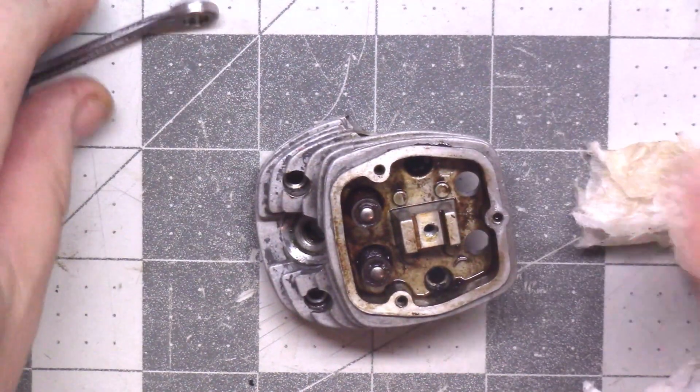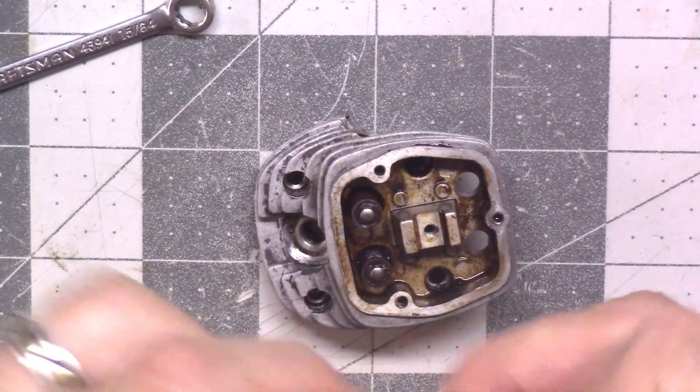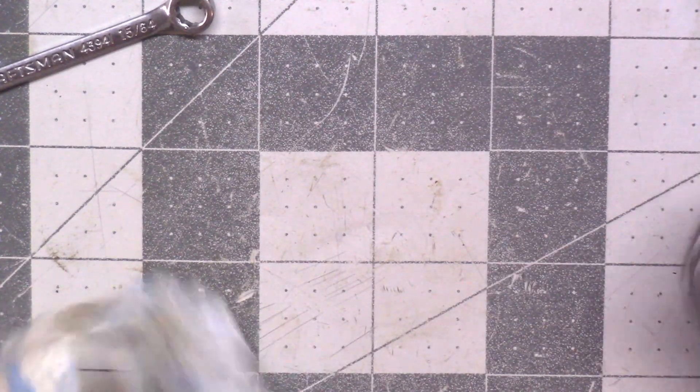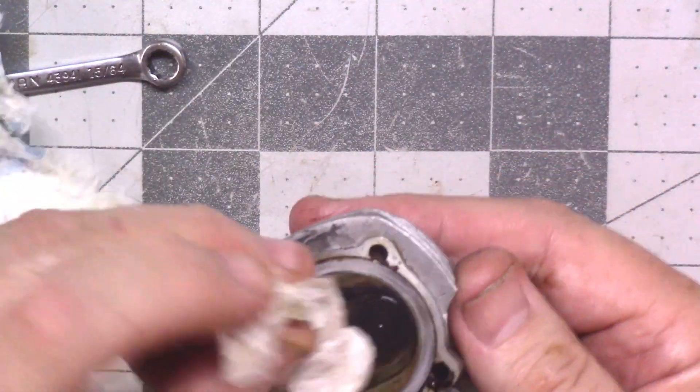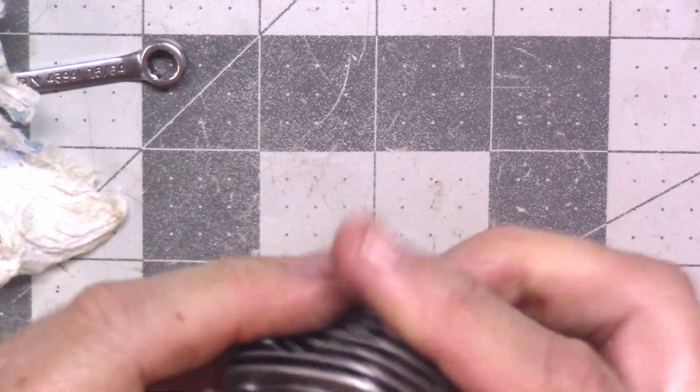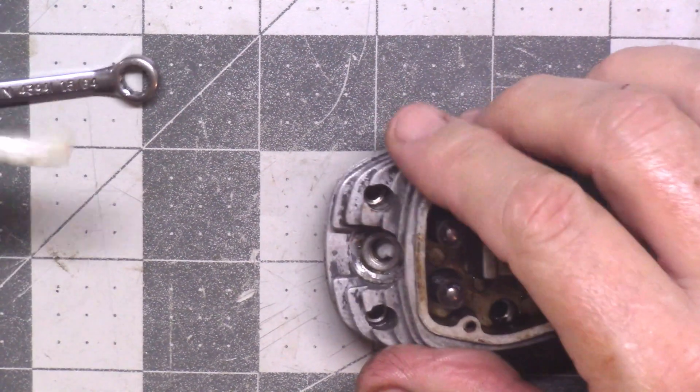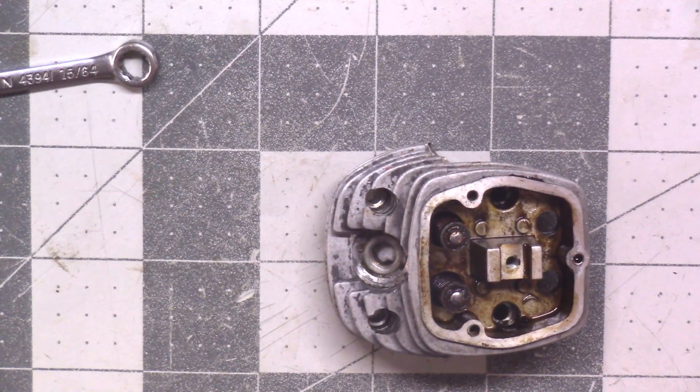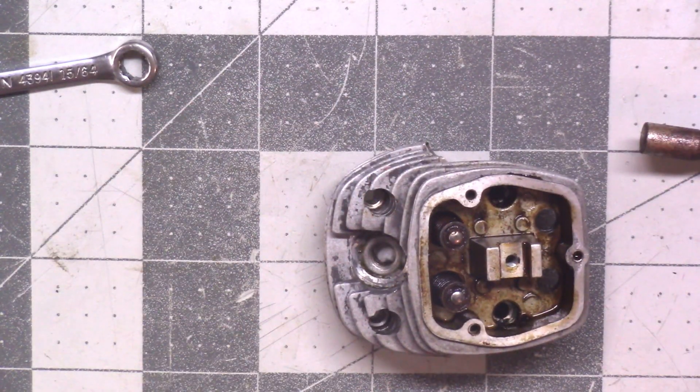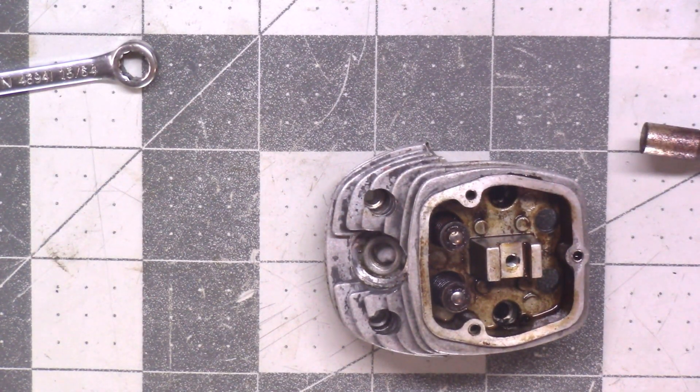And I've got just a yucky piece of paper towel here that, maybe that's a little bit too much, I don't know. But, I'm going to just stuff it underneath here to keep those valves from dropping so I can depress them. And I've got my magnet here, but I need to get my stronger magnet.